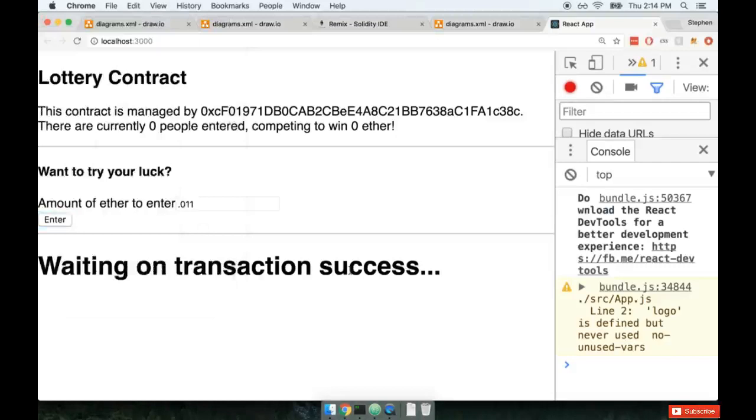All right, so many videos ago, I had mentioned to you, and I've mentioned it several times since then, that it takes some amount of time for this stuff to occur. So here we are waiting for a transaction to be approved by the network. You have to make sure that your users are aware that that is occurring right now. Because I can guarantee you that in the real world, if a user clicks on submit, or they click on enter, or something that should make a change to your application, their expectation is that the change should happen nearly instantly. Because that's what they're used to with every other UI out there in existence.